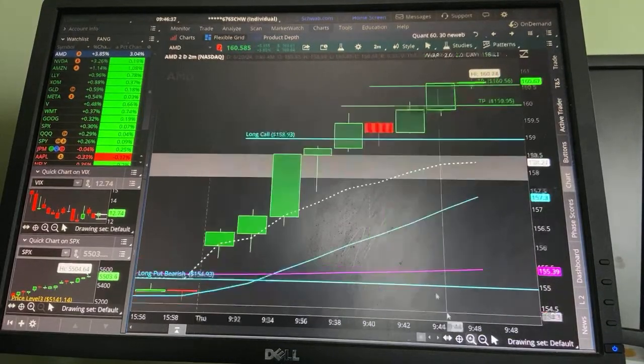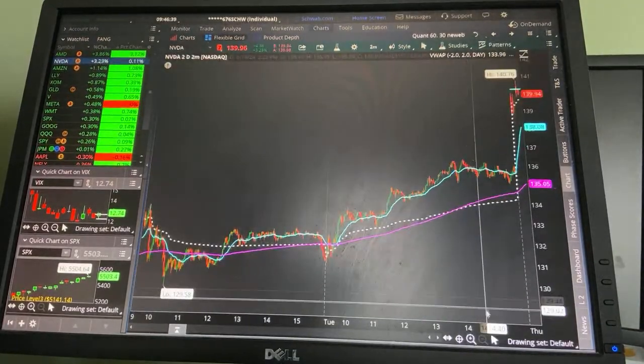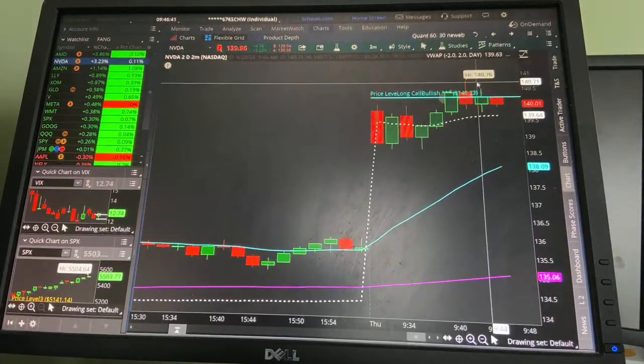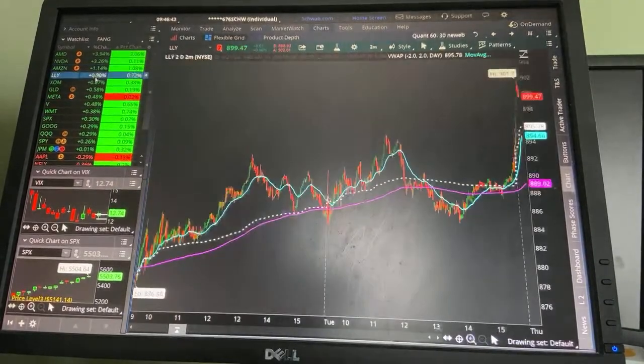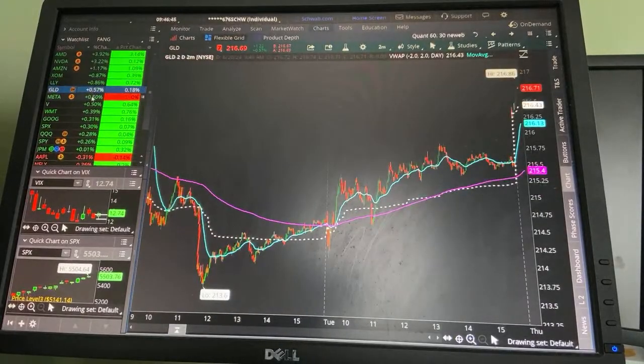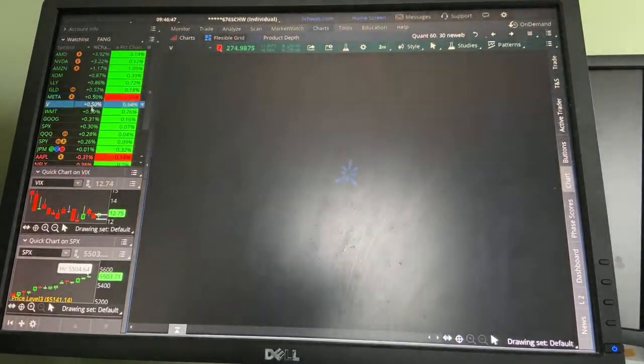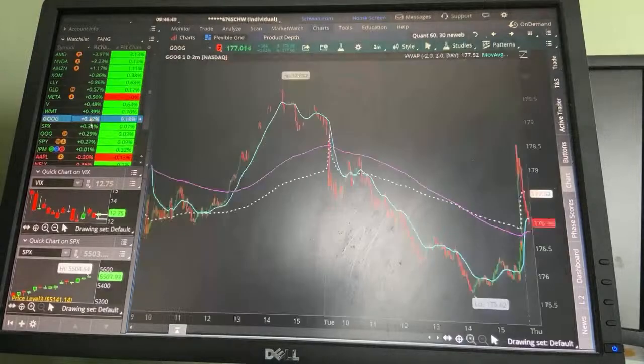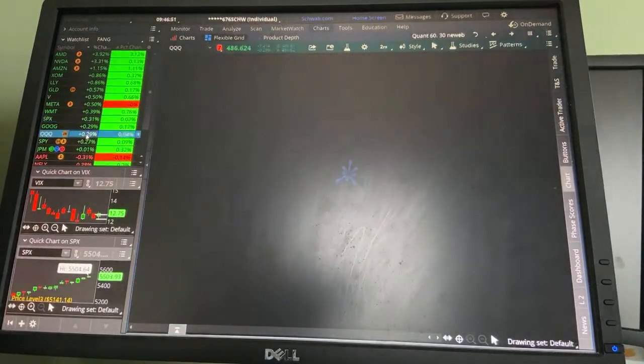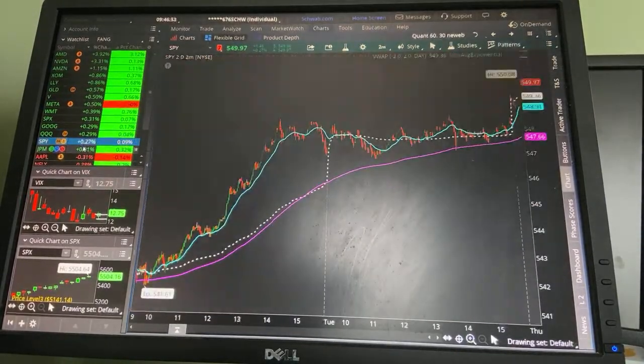All right, another TP there. NVIDIA, I knew NVIDIA was probably going to get a little stuck up there. Meta still doing its thing there. Visa was decent. Google didn't trust. SPX. Qs.